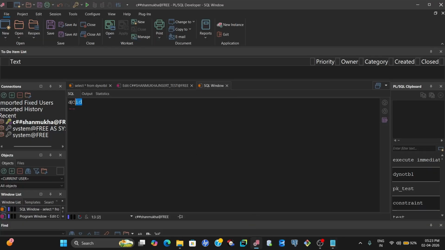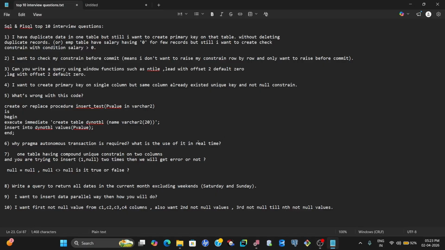That is what atomicity tells us. Pragma autonomous transaction does not follow that rule. If you observe the ACID properties clearly, pragma will not follow them, because it is an independent procedure.